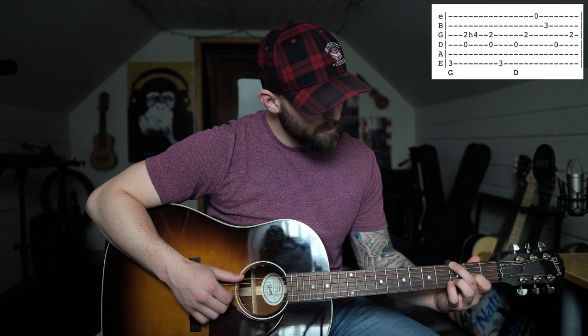There are kind of three main sections in this song: the intro pattern, the pattern where he's singing in the verse, and the chorus pattern as well. I will have all of the tabs in the corner, but if at any point in the video it's going too fast or you don't quite understand what I'm doing, just pause it, rewind it, maybe even slow down the video to half speed.